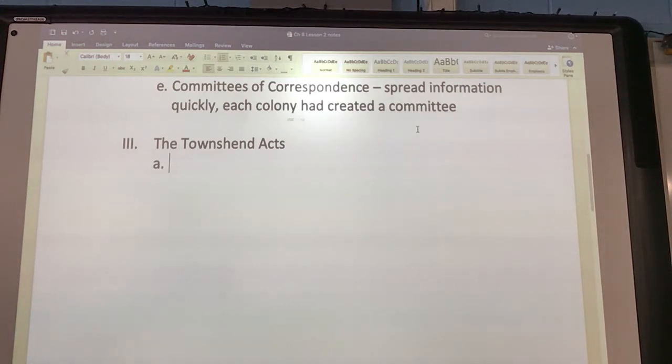In 1767, Parliament passed several new tax laws called the Townsend Acts. The Townsend Acts taxed imports, such as tea, glass, paint, and paper that were brought into the colonies. So an import is something that is brought in. If it's being exported, they're sending it out. Okay, so they're importing these goods from other places. So the Townsend Acts are taxing those imports. The new laws also set up a new group of tax collectors. Even though Parliament had repealed the Stamp Act, the Townsend Acts showed that Parliament believed it still had the right to make laws for the colonists.